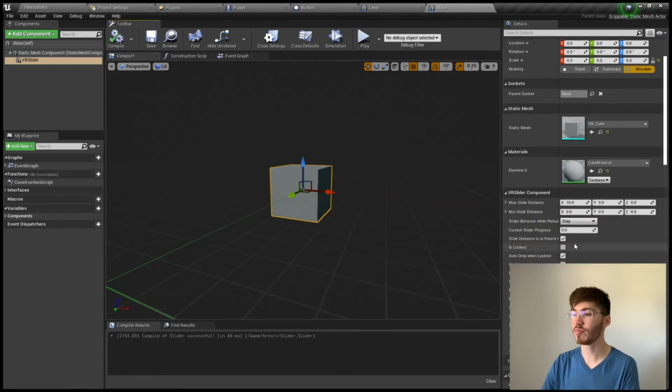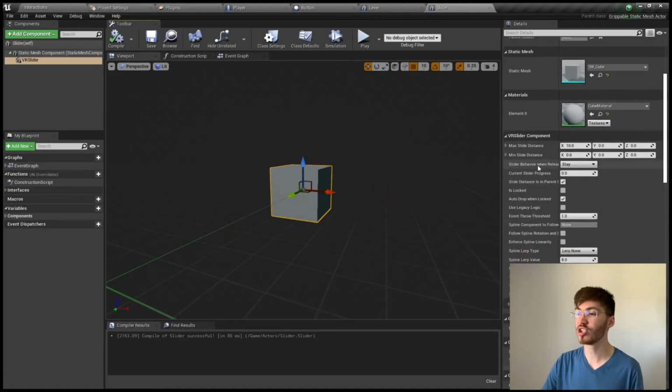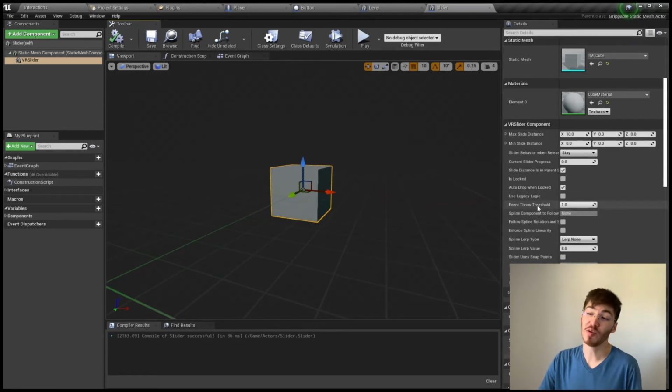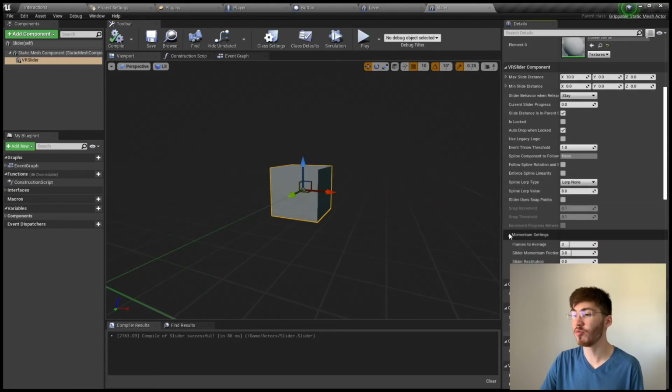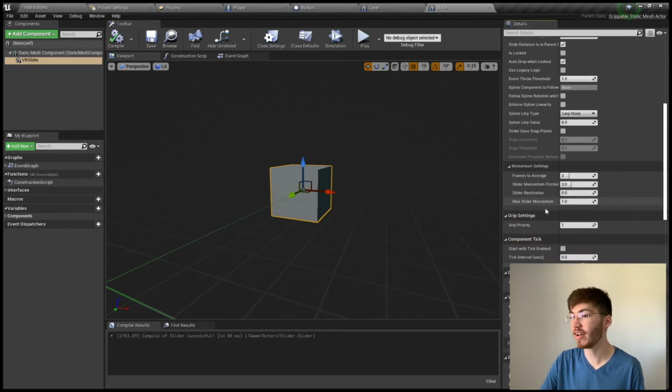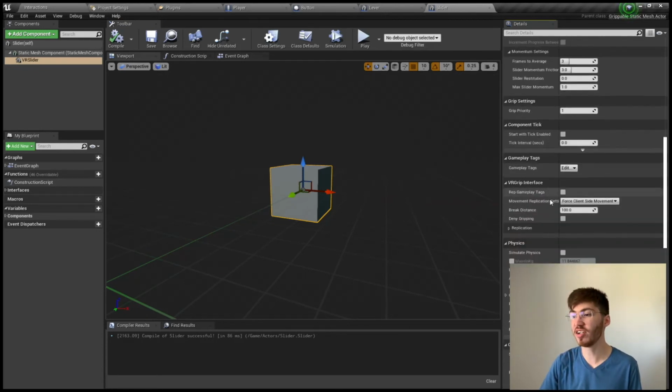I want to jump down here again just to discuss some of these. You can see it will let you determine how it slides, on what, and in what directions. You're able to lock it, though I don't know why you would ever really want to. You have all sorts of different functionality that you can mess around with. You also have momentum settings if you'd like to add in some momentum as well. So you have quite a bit of functionality when it comes to the slider.